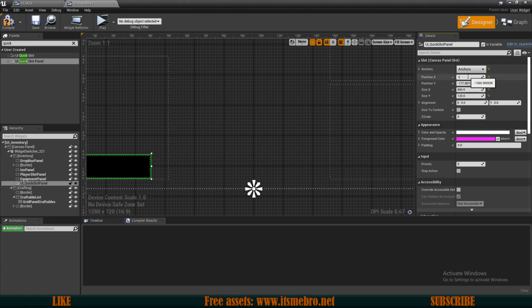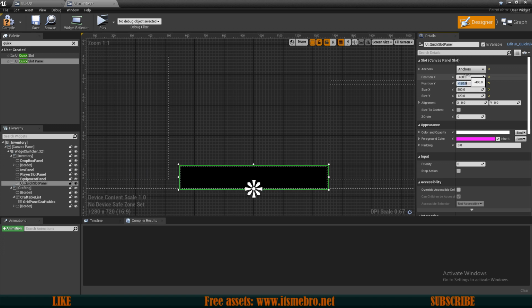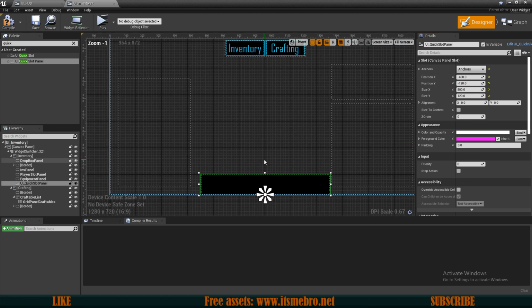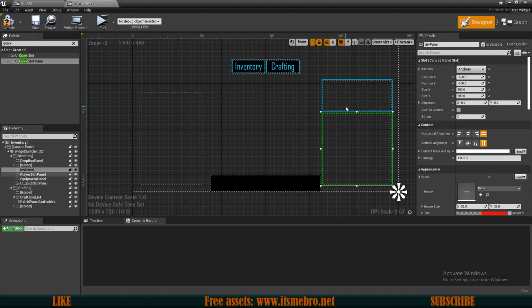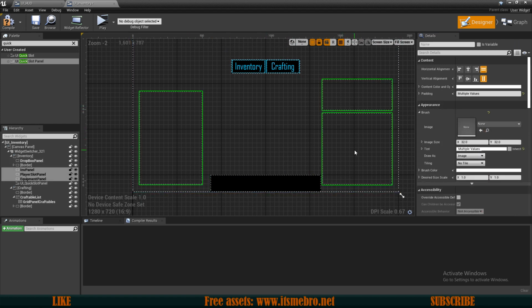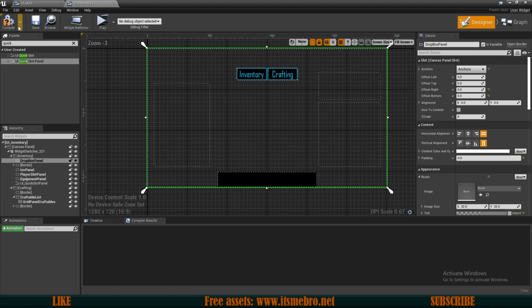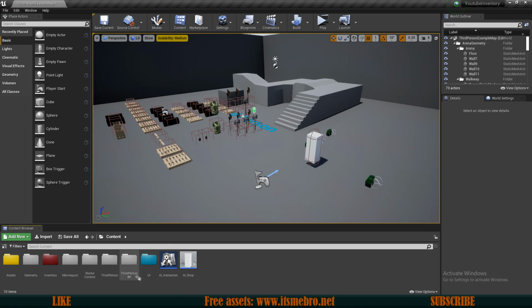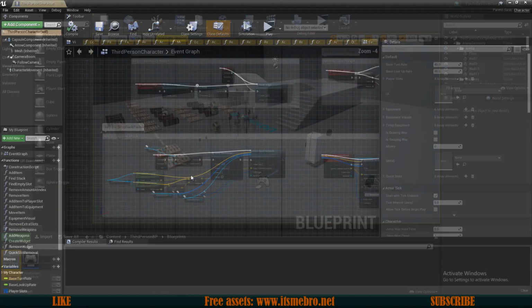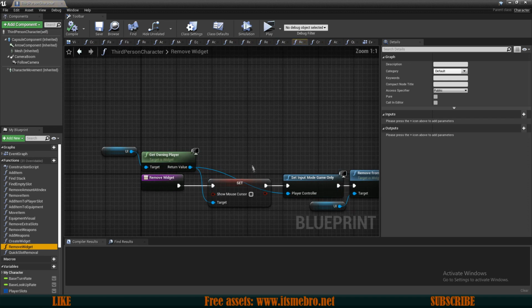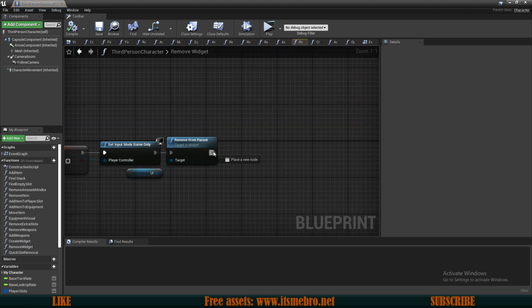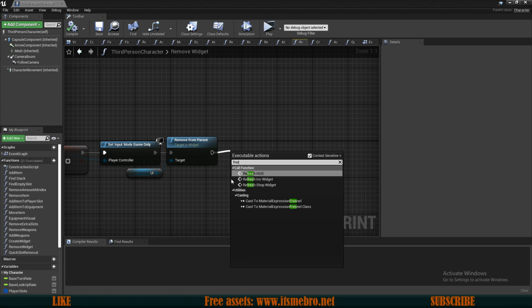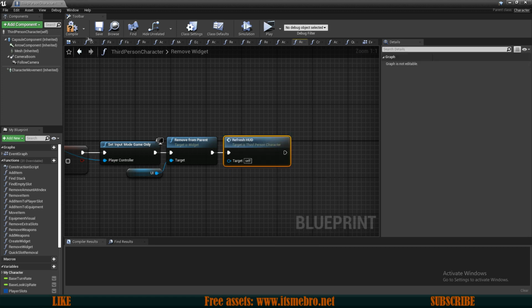So again, border to the bottom, minus 400, minus 120, and let's see, I actually want to move these up a little bit, so let's do so. If you want to move it straight up, just select it and use your keyboard key up to move the things up a little bit. So let's compile and save this. Now the last thing left for us to do is actually refresh our HUD. So I'm going to refresh my HUD on every time we remove the UI from our screen. So over here, once we've removed the UI, I'm going to refresh my HUD like so.